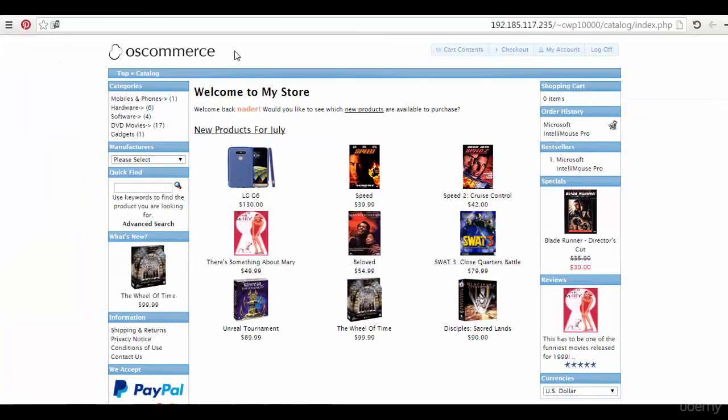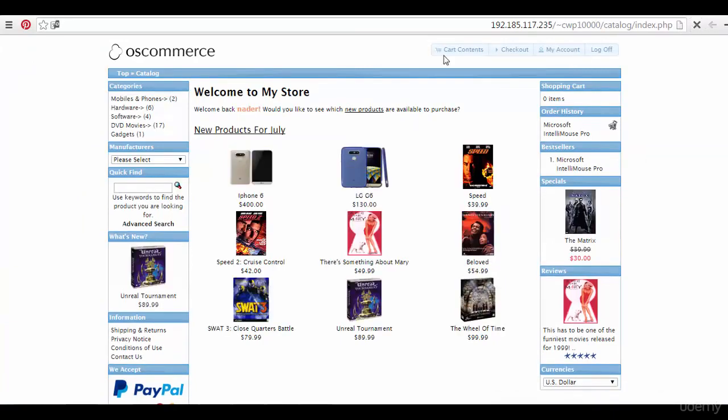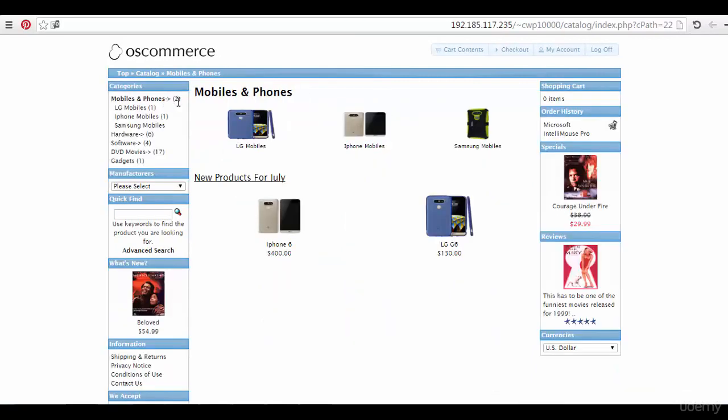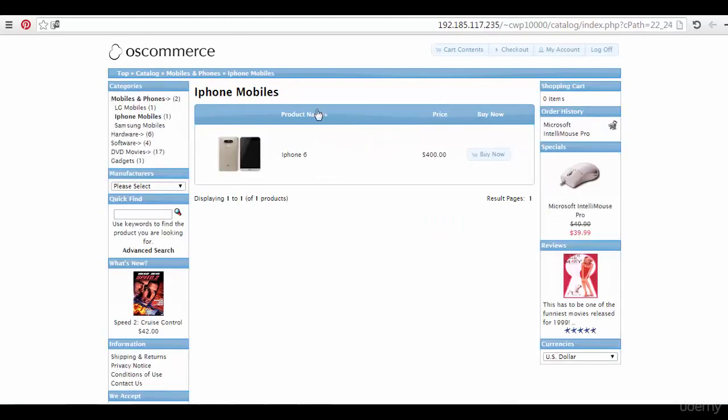Let's go to My Store and refresh to see. As you see here, new products for July, this iPhone and this LG. Let's go to the mobile phone. We see here two products, new product iPhone and LG. Let's click here on the subcategory iPhone mobile, and here we see this product.